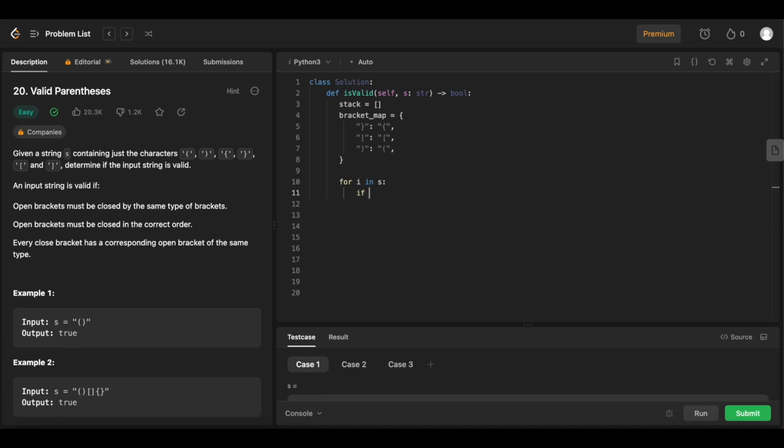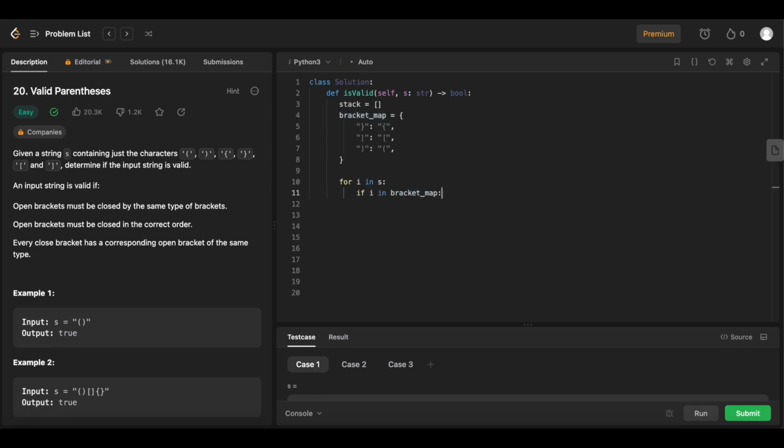And so we'll say if I is in bracket map. So that's how we check to see if I is inside a bracket map. And this right here will return true if the key is in that bracket. So if I is a key in the bracket, it will return true.